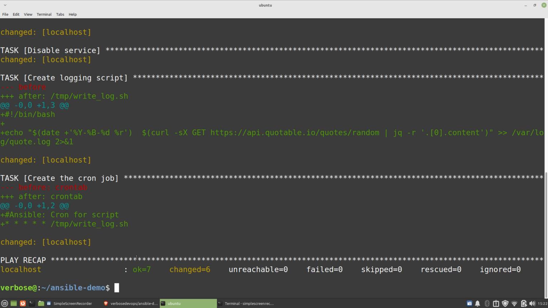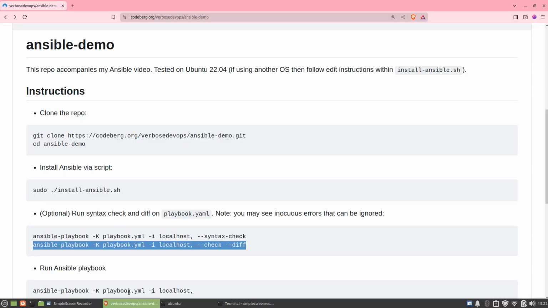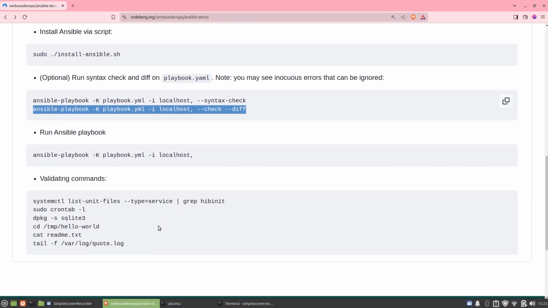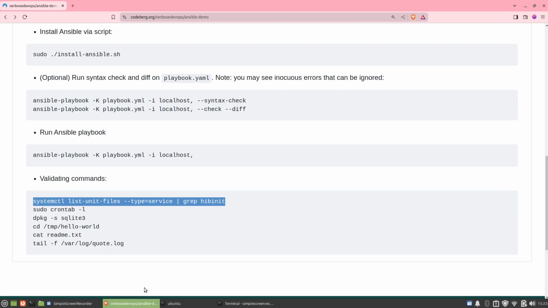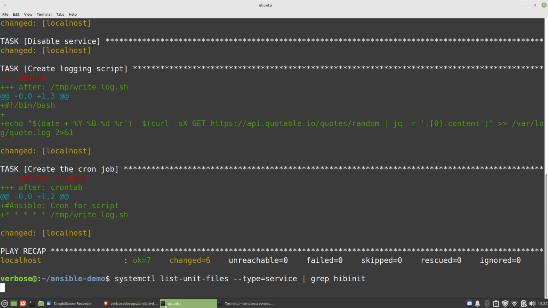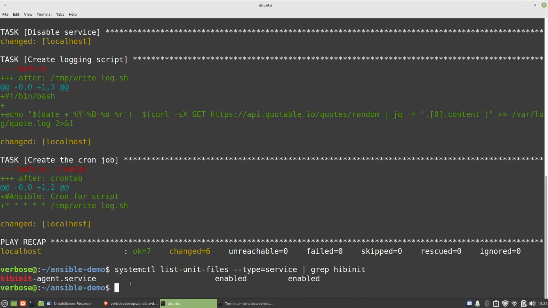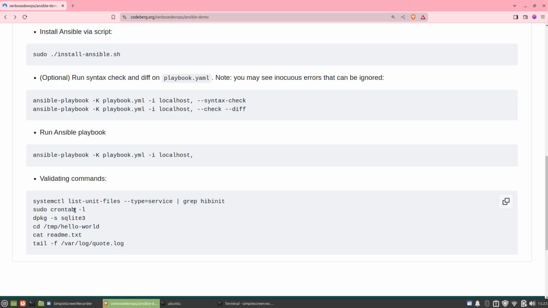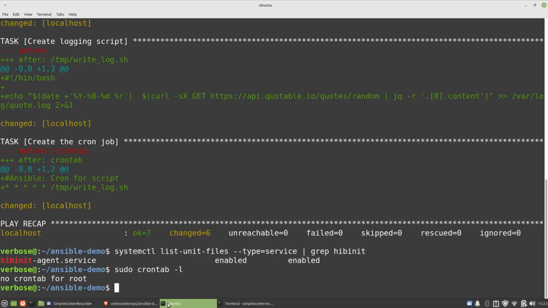So something I also want to do before, and just demonstrate, I have a few commands down here, is I just want to show you that if we look here, the service is currently enabled, and also I'm going to show you a crontab.